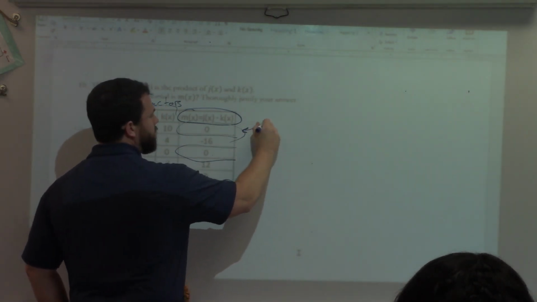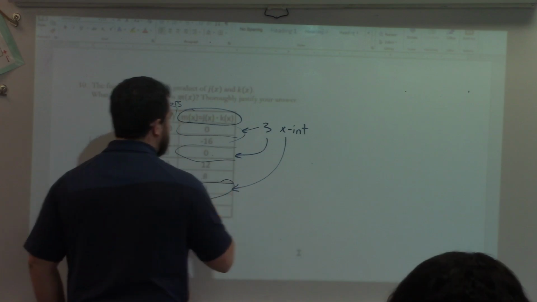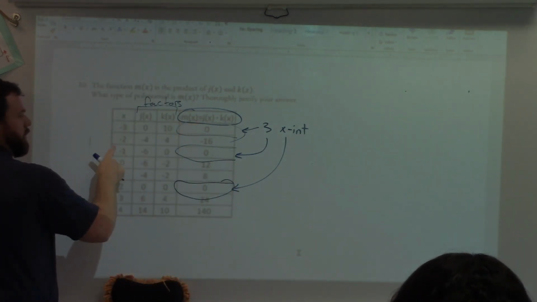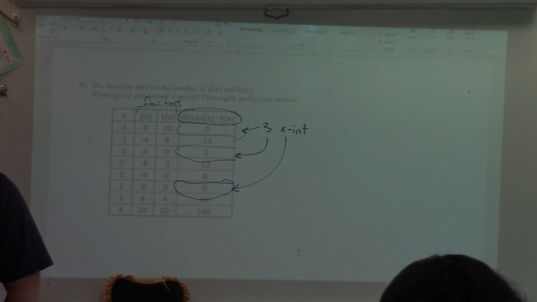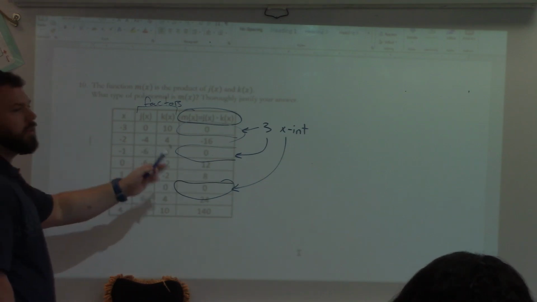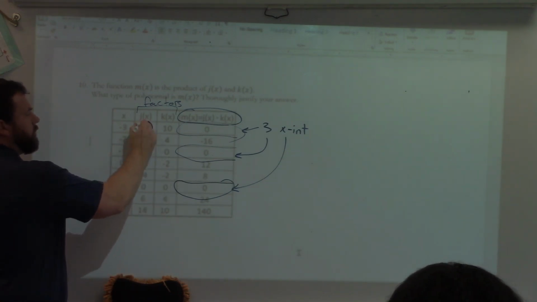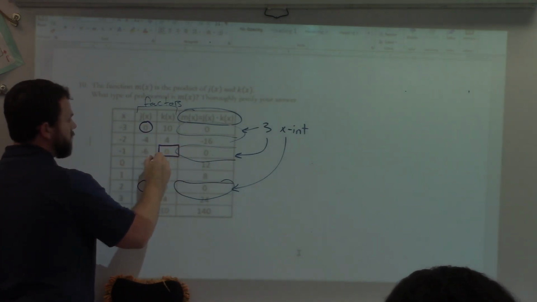And so Tracy, pay attention to this. There are 3 x-intercepts. -3, 0. -1, 0. 2, 0. Those are all x-intercepts, for sure. Are there any more roots or zeros, though? Where do you see another one, Jeremiah? There's 2 k of x, another 2 j of x. So notice, Jeremiah is not just looking at m of x. Jeremiah is pointing out, hey, there's 2 in j of x, and there's 2 in k of x.